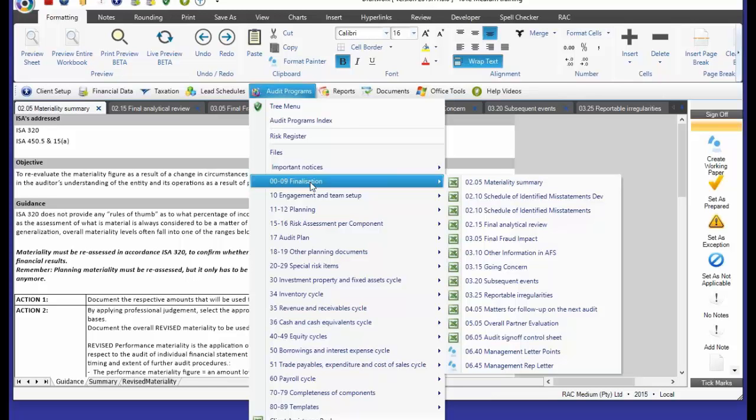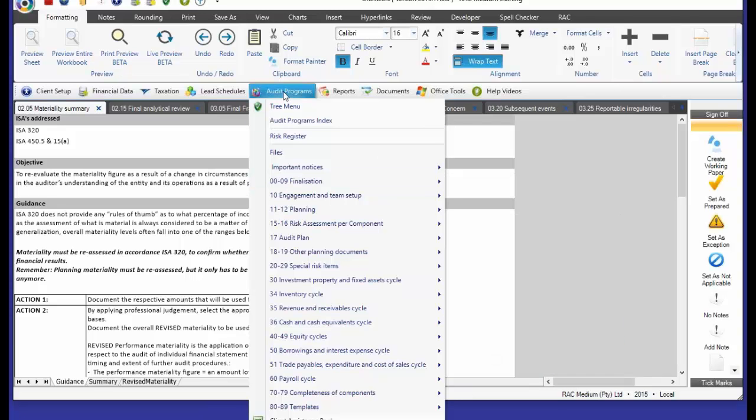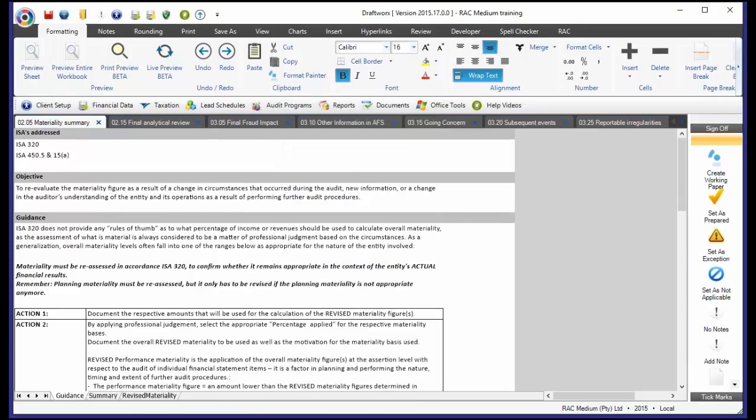That is an hour-long session virtually on its own to just discuss how that working paper works. There's a lot of detail in there. We have tried to make it as easy as possible to fill in, but you do just need to understand the flow of that document before attempting it. So I've opened up the documents that we're going to work with already, and it is going to be all of the others in the section up to 0605, and so we'll systematically work our way through them.